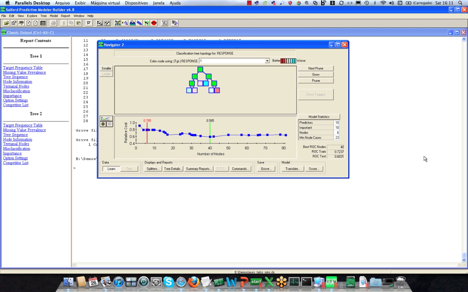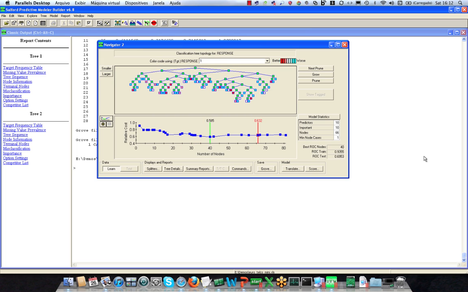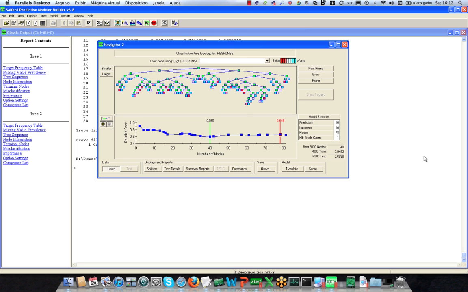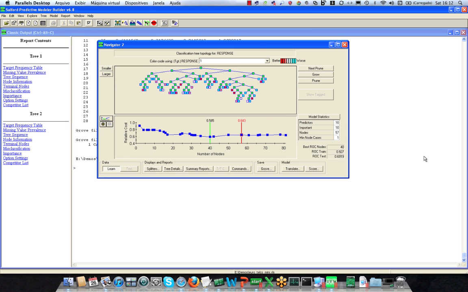So this should help explain why the trees look like they do when you use your arrow keys to look through them. The shapes that we see do not reflect the order in which the trees were grown. They reflect the order in which the trees were pruned back. So we actually got to this sequence of trees by a backward process, but in order to start that backward process, we first had to grow that largest tree possible.